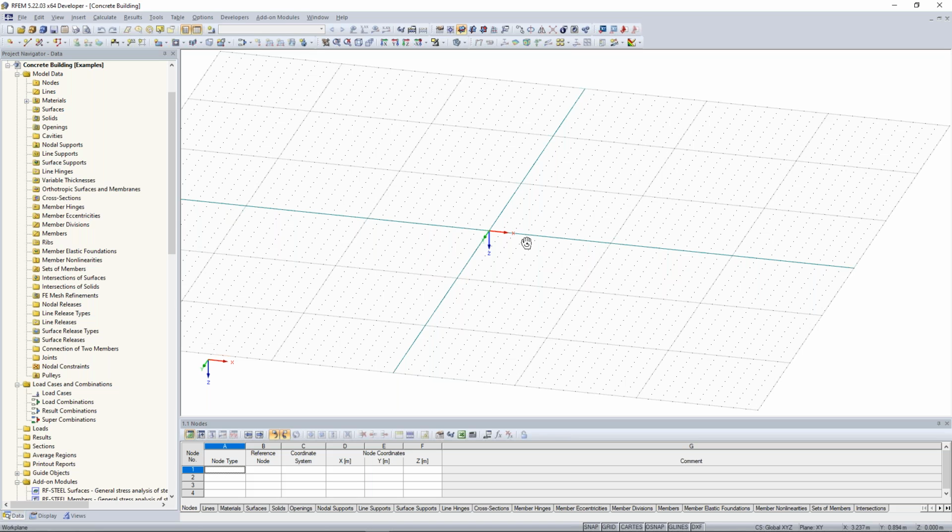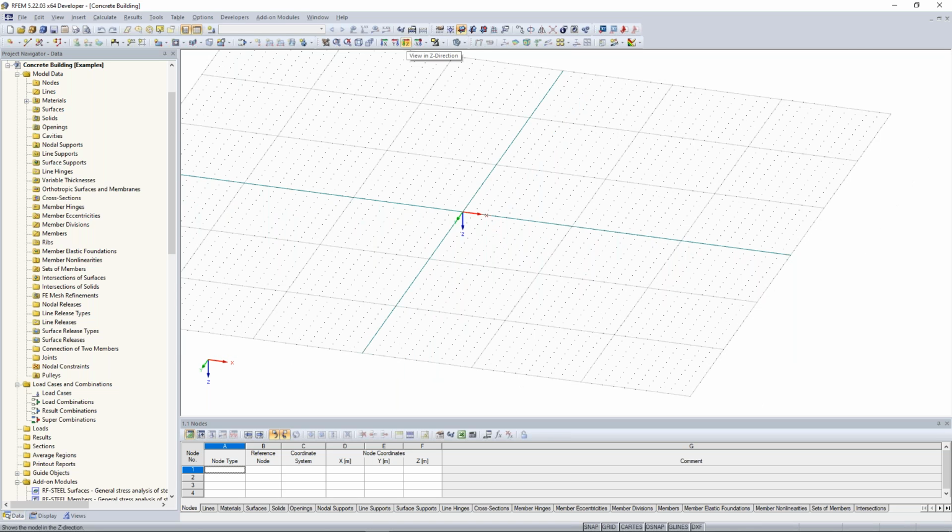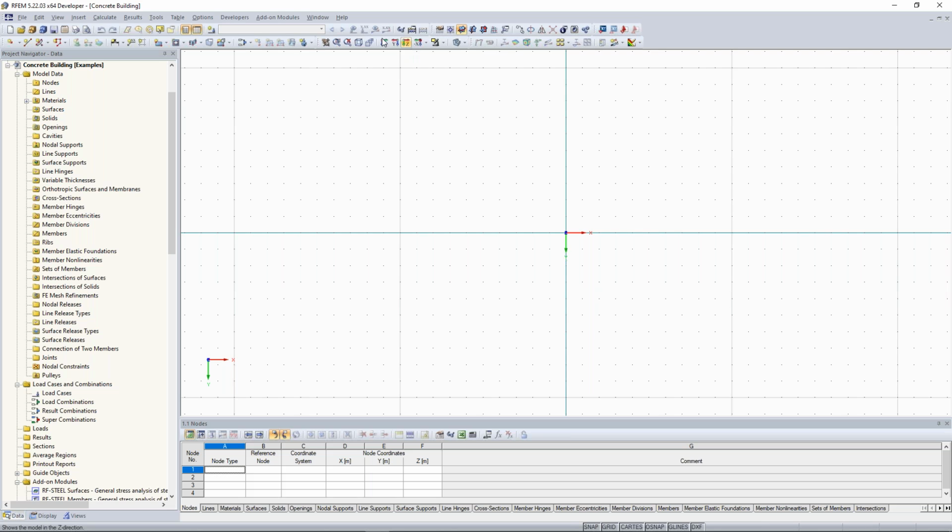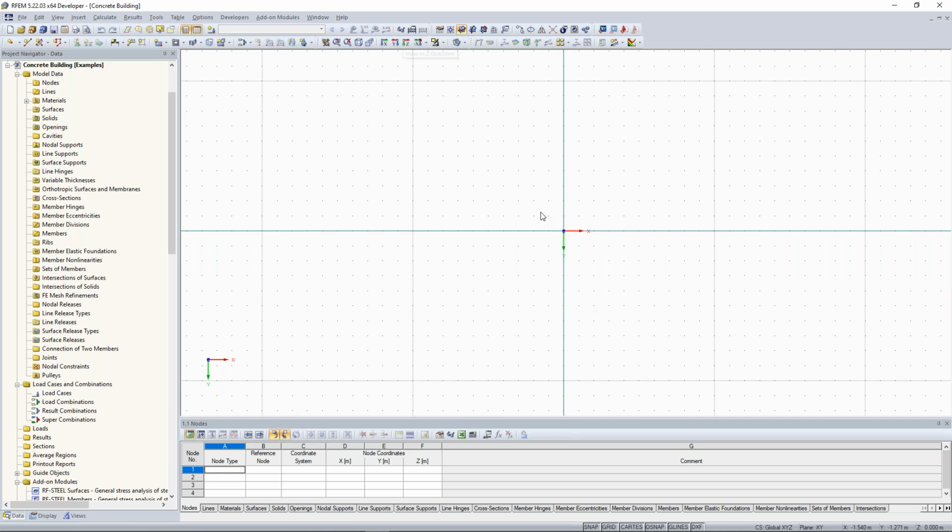And now we change the view in Z direction. Here in the symbol bar, we have the possibility to change the views because we want to create now this concrete building. I show it to you now.